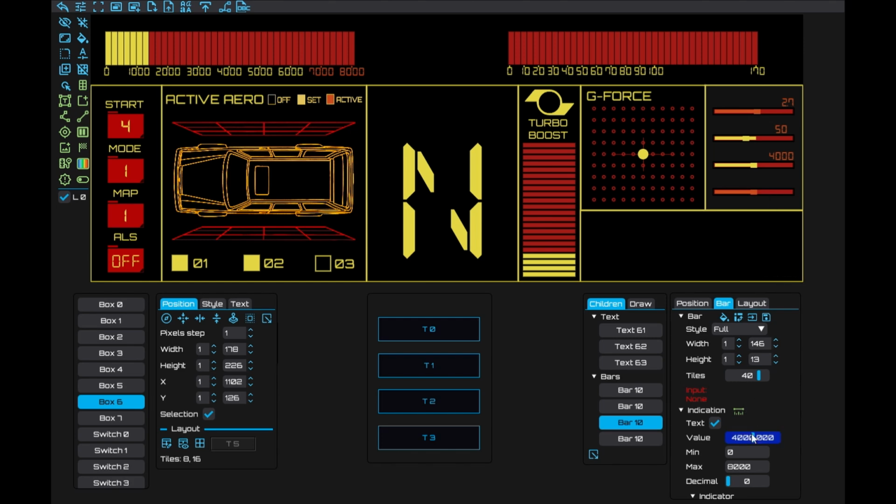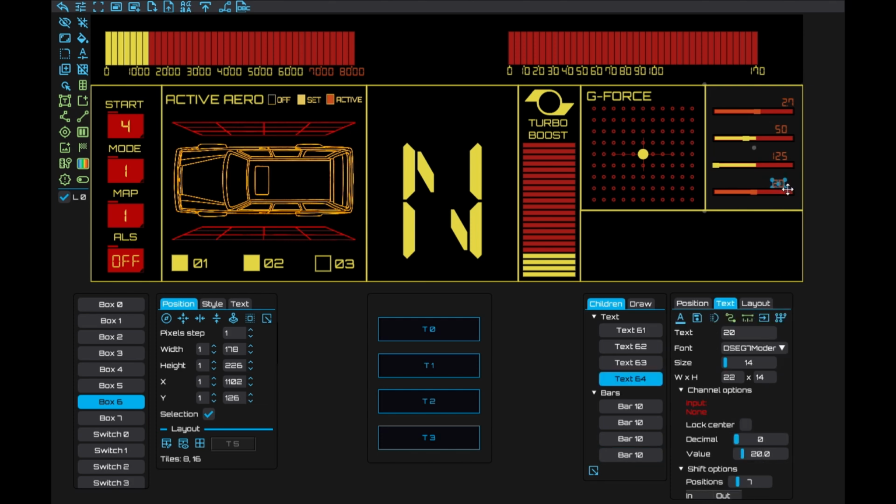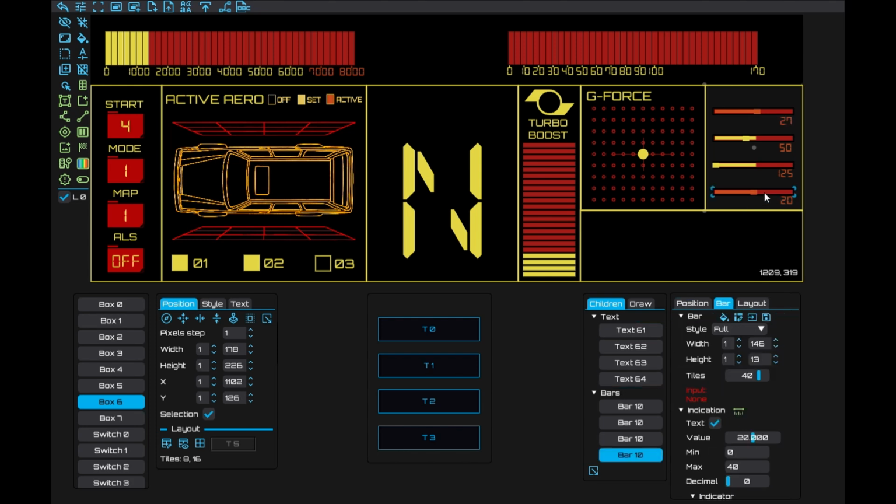Okay, you know what? Let's just keep it at the top. This fuel level now is 40 liters. Now they are here.